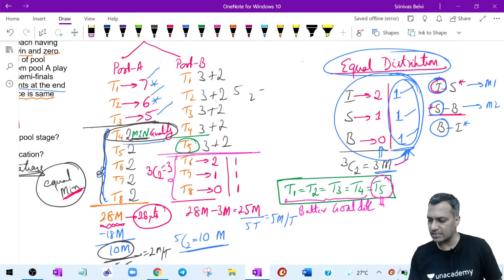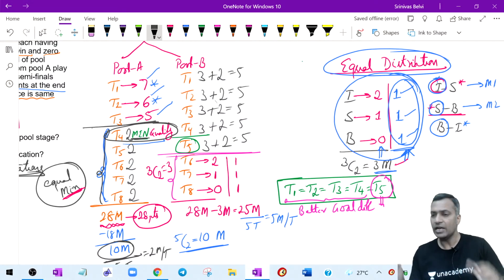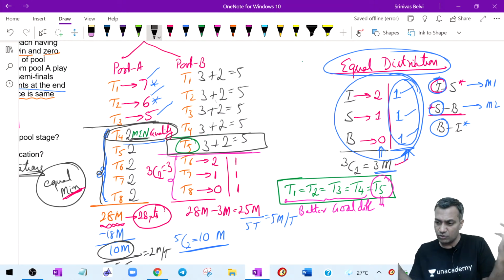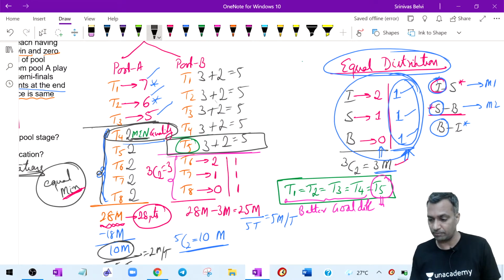So simply put, everybody ultimately has won 5 matches. Now everybody has won 5 matches, but some of them maintained a better goal difference. Some of them could not hold on to better goal difference. So Team 5, because of not having the better goal difference, or it could have been all of them maintained the same goal difference. Possibly it can be the toss which came into the picture. We don't know. Team 5 could not qualify despite winning 5 matches.